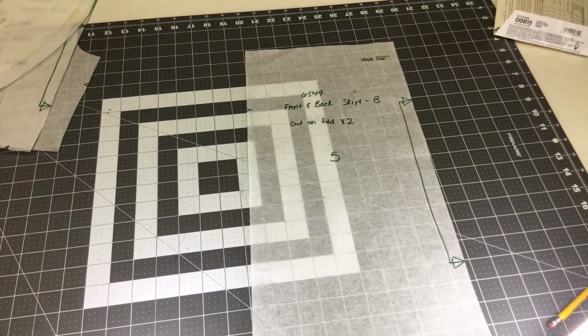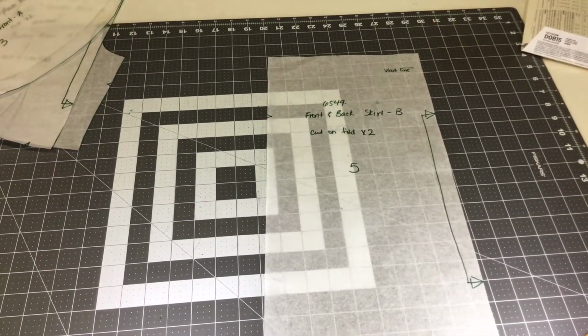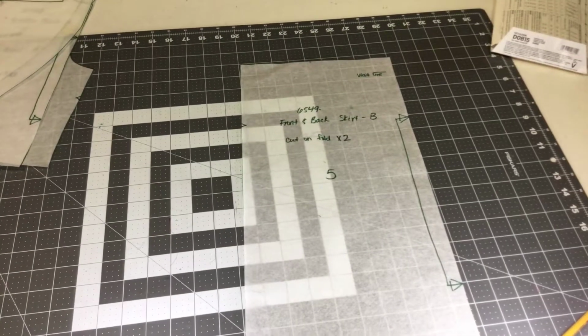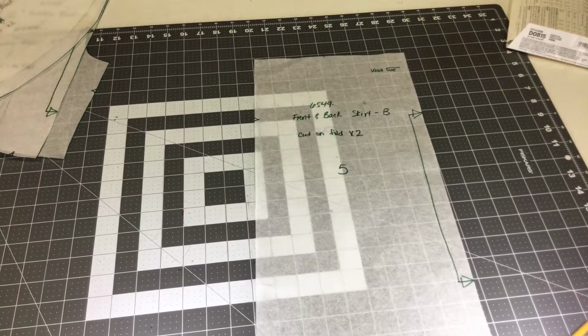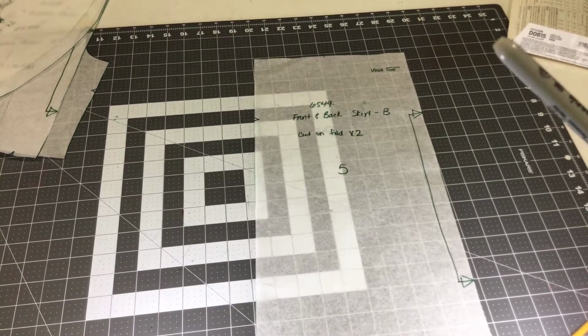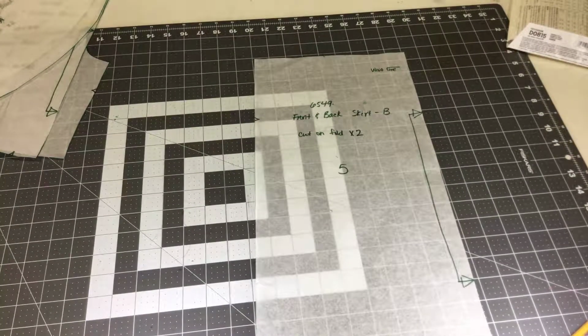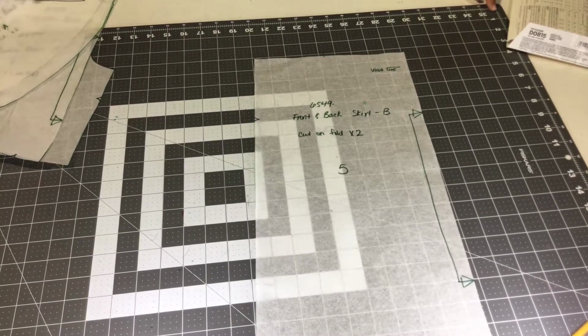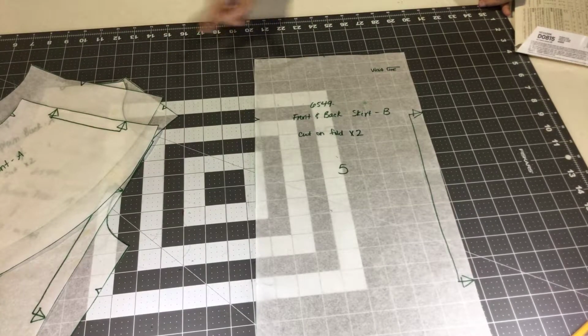Okay, so let me scooch up just a little bit more so you can see the edge of my mat right there. You're going to see this corner right over there. That's 1, okay? It says 35, and we're working backwards because the edge is 36. All the way on the side you can't see, it's 1. So this is a yard of fabric.